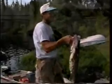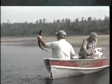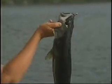For walleye this time of year, I'm kind of looking at a little bit different structure than in the spring. And although the inlets are productive in the summertime, generally this time of year I'm fishing weed beds and I'm fishing rock pile reefs because that's where the food is at for the walleye. Now, when I'm talking about weed beds, I'm talking about either the pencil reeds or the cabbage weeds that are coming up.